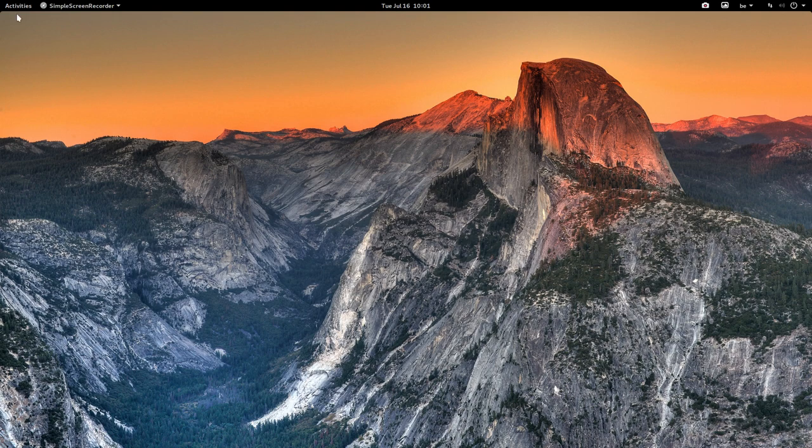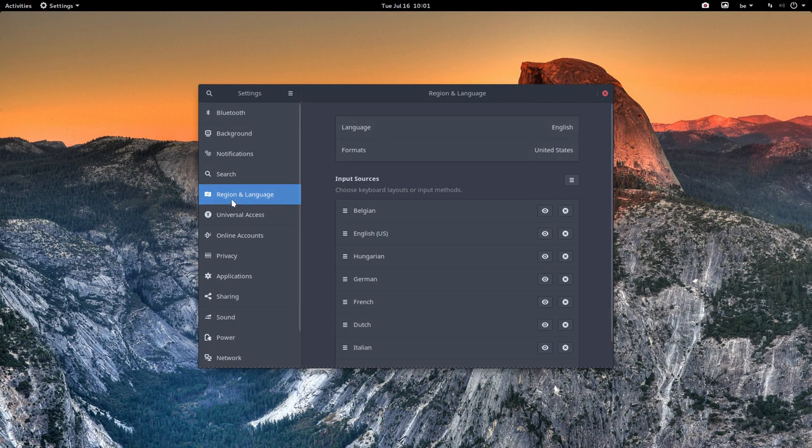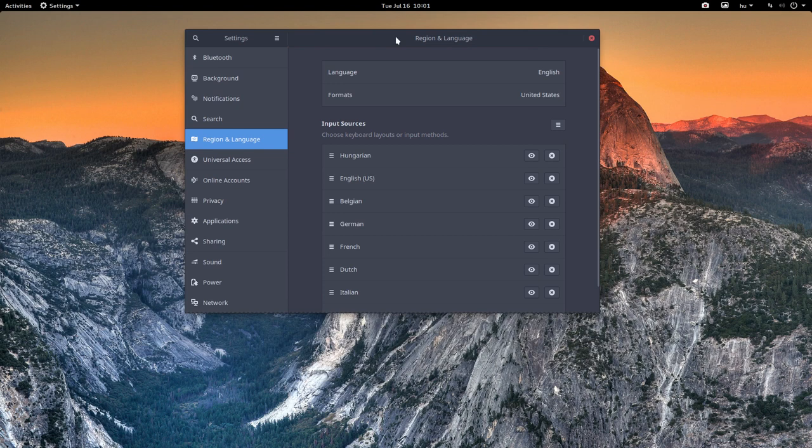And where does it read this? Where does it find what's the first one? It's gonna be in the settings, in the regional language, and this is the first one. So if I'm an English, US or United States guy, then you put this one at the top. So next time I log out, log in or reboot, it will not be BE, it will actually say English US. Or if I wanna have a Hungarian keyboard, next time I boot up, it will be a Hungarian one. So that's what we think would be a fix for some of us anyway.